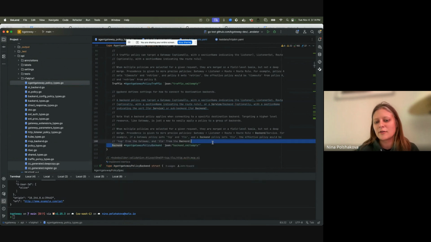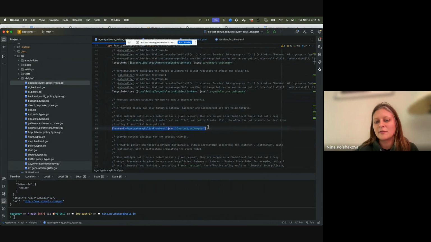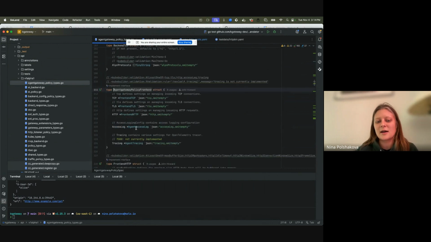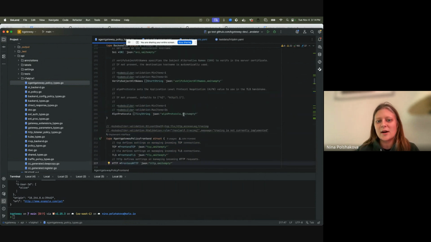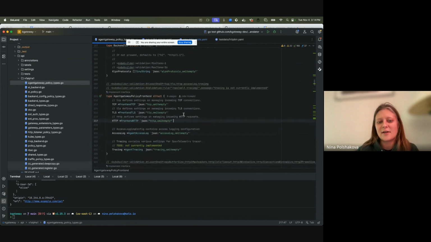For example, the backend field lets you attach policy to backends. And this new frontend field lets you configure things like tracing in the future, access logs, which I'll show, and things like TCP, TLS, and HTTP. This lets us have a separate Agent Gateway specific API without the bad UX of a mismatched API where some fields are supported by one data plane and some fields are supported by a different data plane.